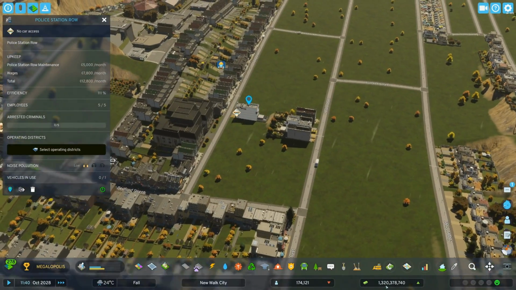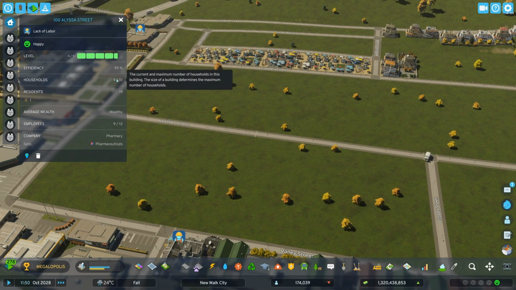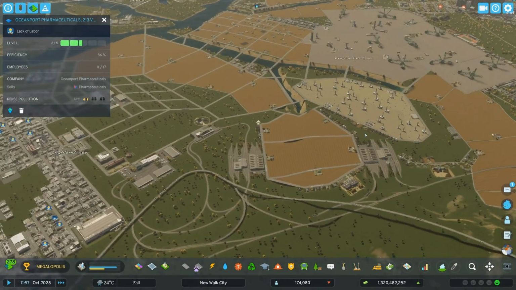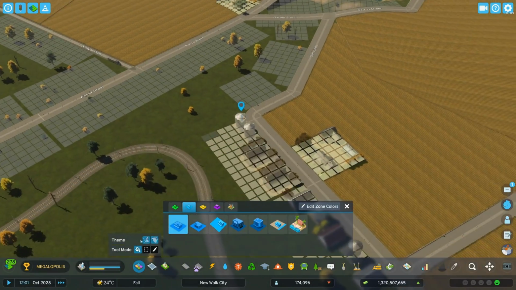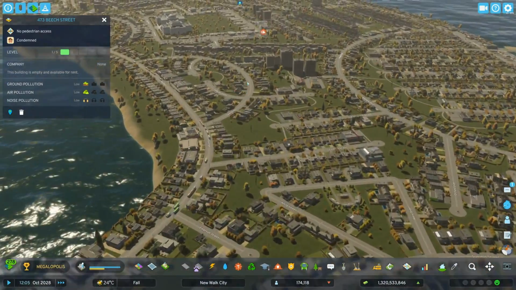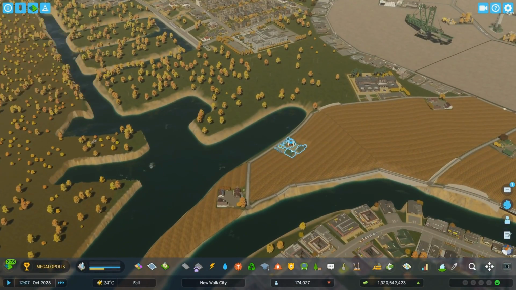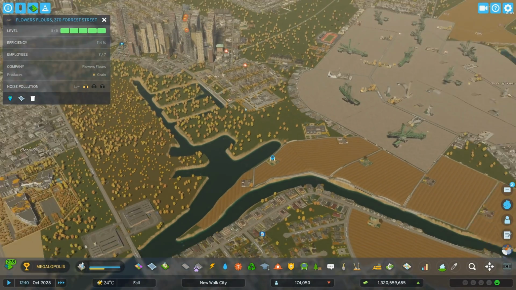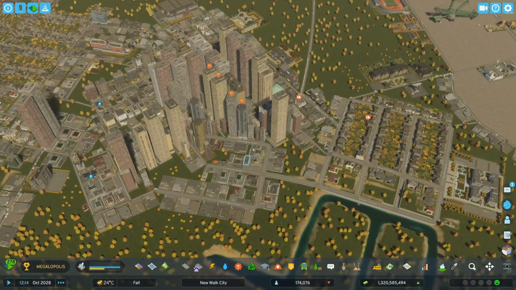What's going on here? This building sucks. Let's just get rid of it. Lack of labor. You're missing 1 employee. Oh no, wait. You're missing 3 employees. It's fine. Do we have any other super major issues? Let's get rid of this. There are some lack of ambulances over here, but that might not be major. What's going on here? This building claims to need to be rebuilt, but it's functioning normally. So that's a non-issue. A few places with garbage collection issues right here.